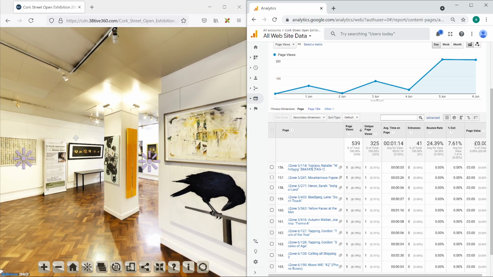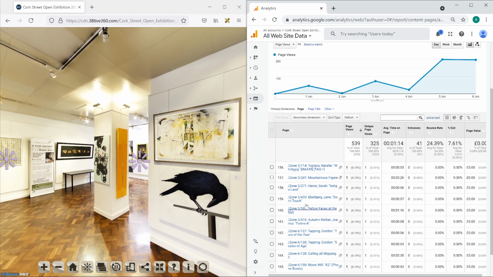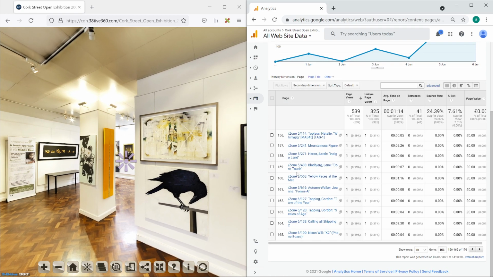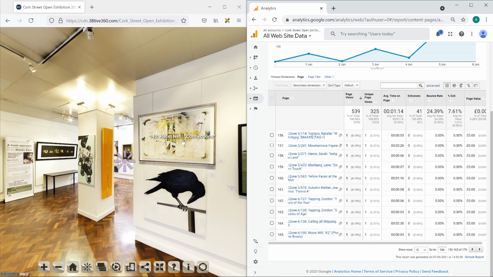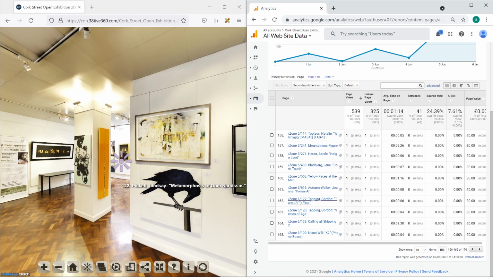So we treat virtual tours as if they are individual websites. Something I didn't mention earlier: if you do have your own Google Analytics and you want to integrate the data from your virtual tour into your Google Analytics, then we can optionally add whatever path prefix you like to the beginning of the path.